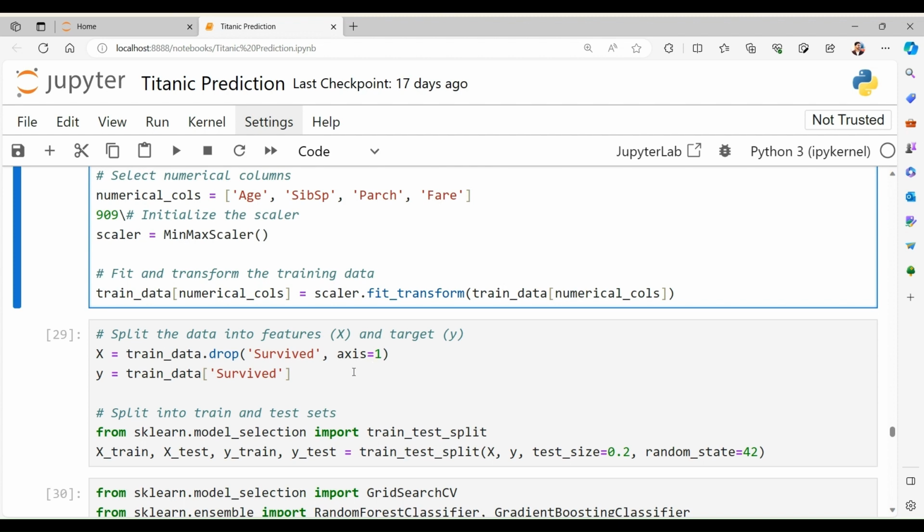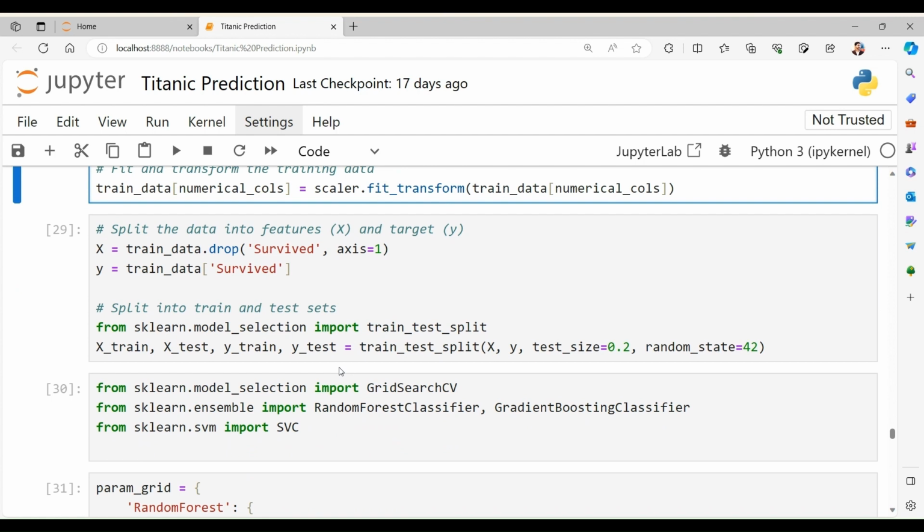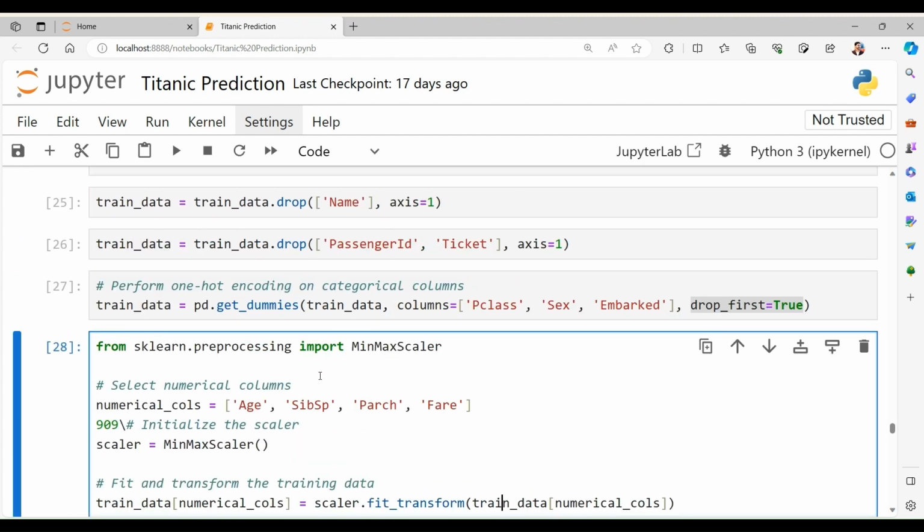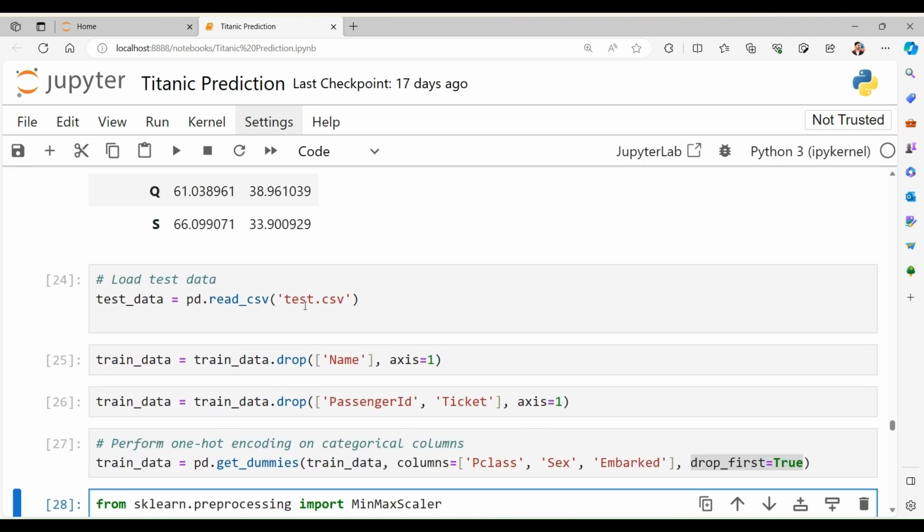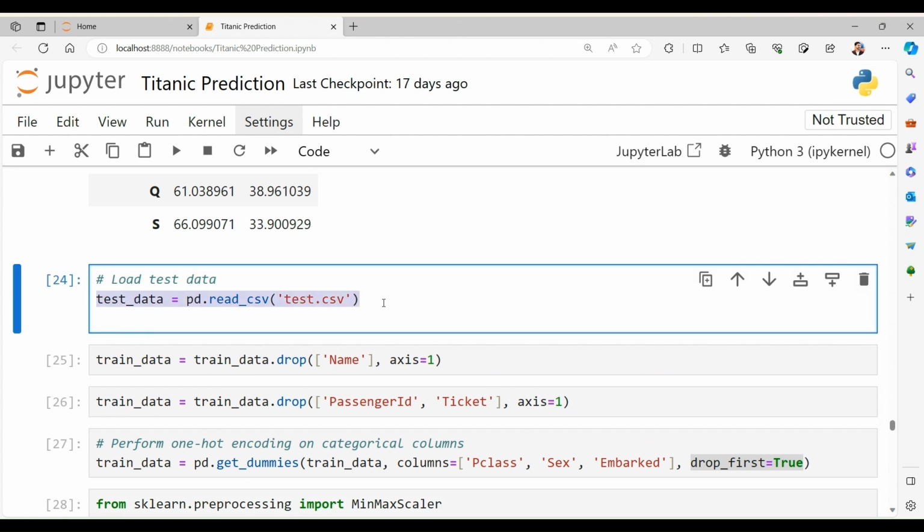Now after that we are dividing it into training and testing datasets. You might be a little confused here because you have seen me loading the test data from test.csv. This test data will only be used for the final evaluation. We'll be seeing the performance of multiple models, then selecting one model based on different hyperparameters which we have tried. And only after we have built the final model, we'll be using this test dataset to test the model.